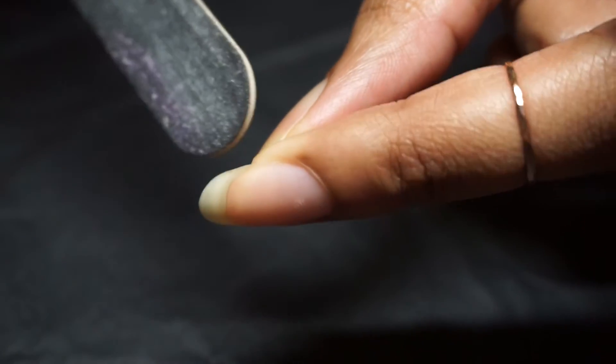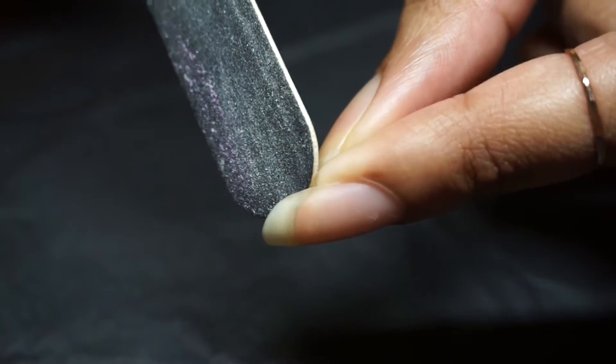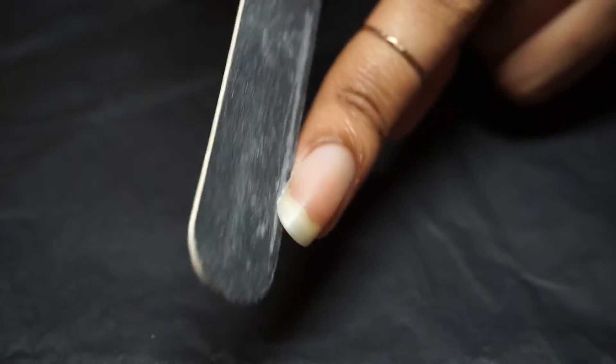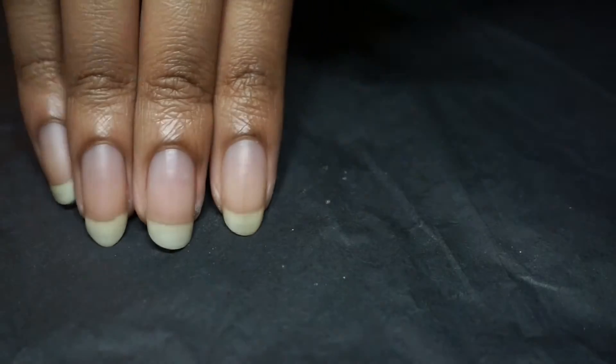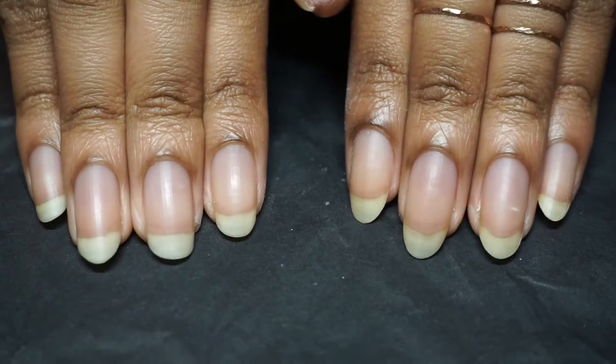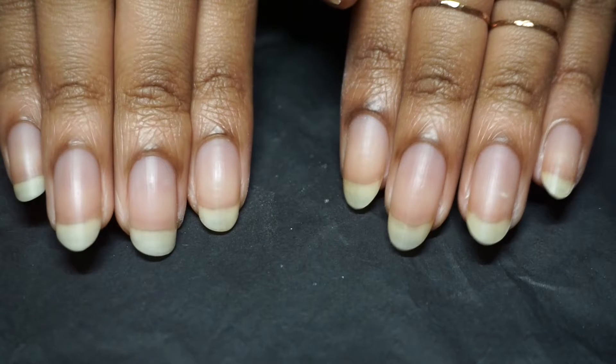There are three reasons why I really like rounded nails. One, I can get rid of pilly, cracked corners and sides altogether without chopping off my nails. Two, it gives my hands a fresh and super feminine look. Three, the manicure lasts a little longer since there are no corners. The only thing, if anything, is that rounded nails make your nails appear shorter.